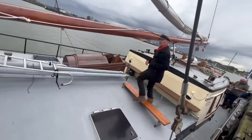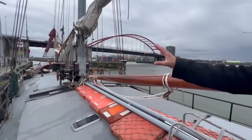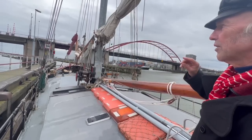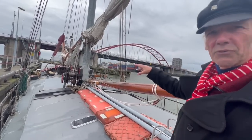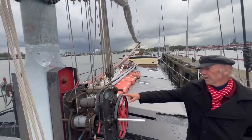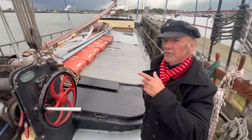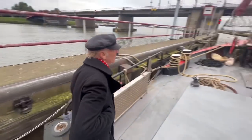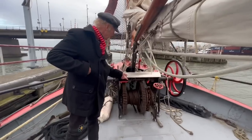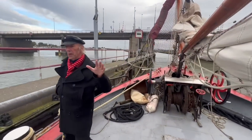Yeah, okay. Here's the winds for putting the sail up. That is a nice old-fashioned instrument. I would say it's quite inventive for the time in which this was functional. Okay. Fascinating. And here you see one of the providers of the winds. He's very famous on old fashioned sailing vessels. Okay. Here you have the anchor winch. And you have the anchor chain. But also a cable to lower down the mast. Oh, you can drop the mast. Yeah, you can lower the mast. Oh. No, don't drop it down.